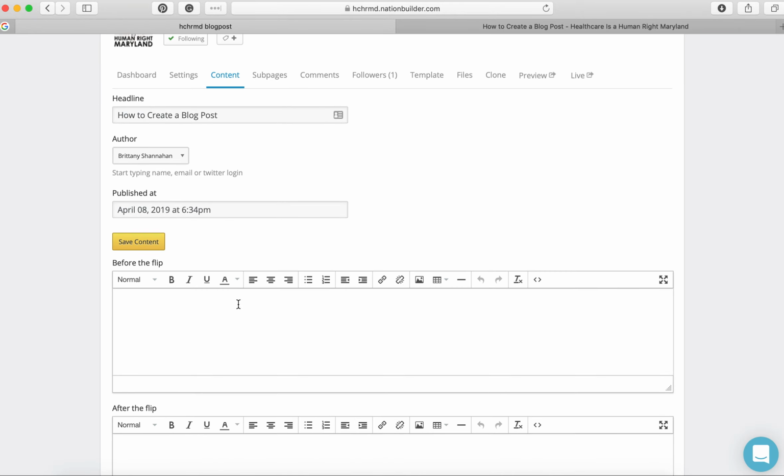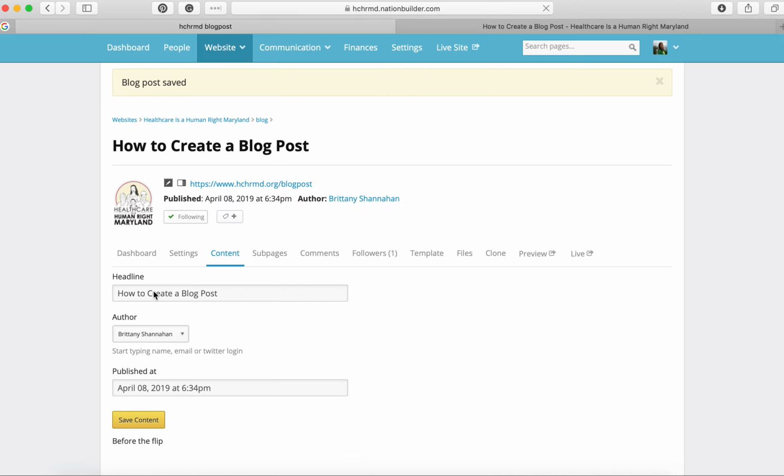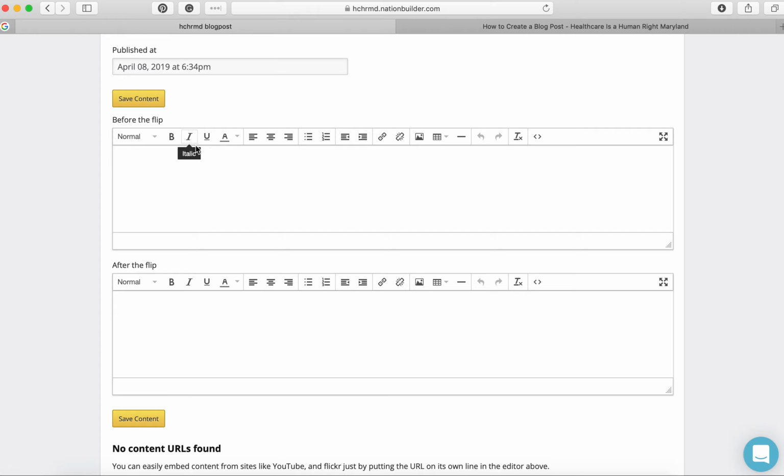In the content section, this is called a WYSIWYG, which means what you see is what you get. It's a bunch of small functions similar to a very limited word processor.